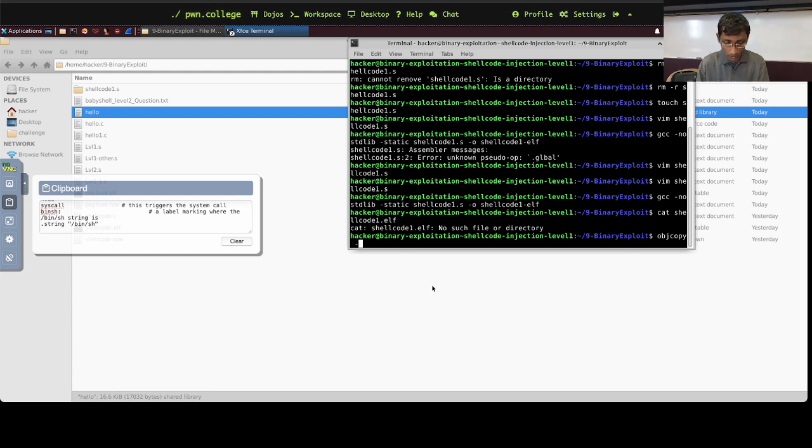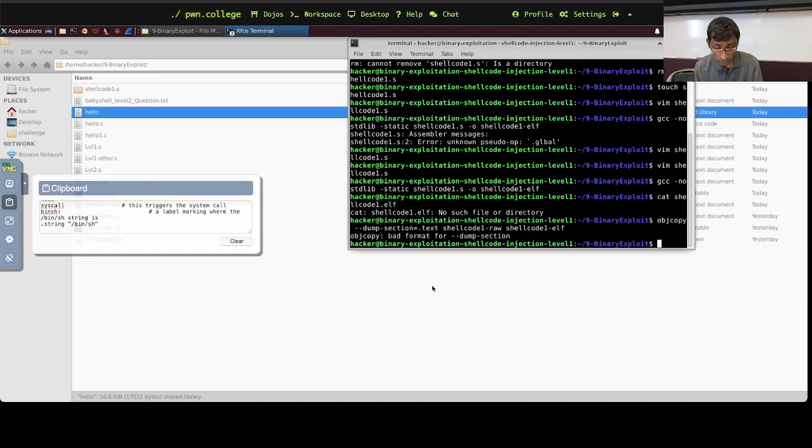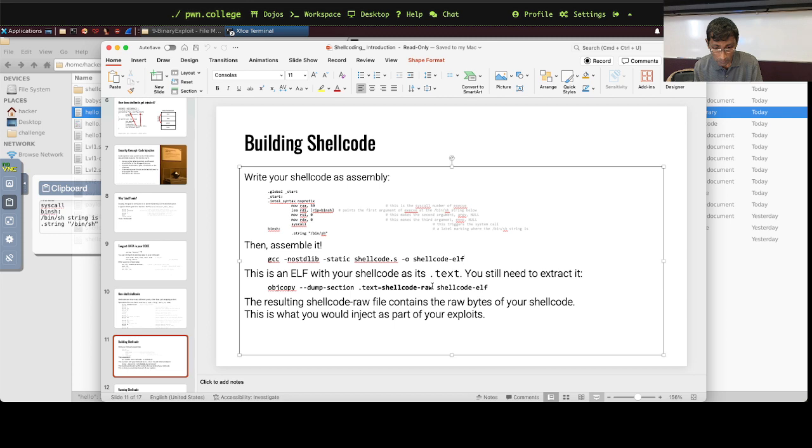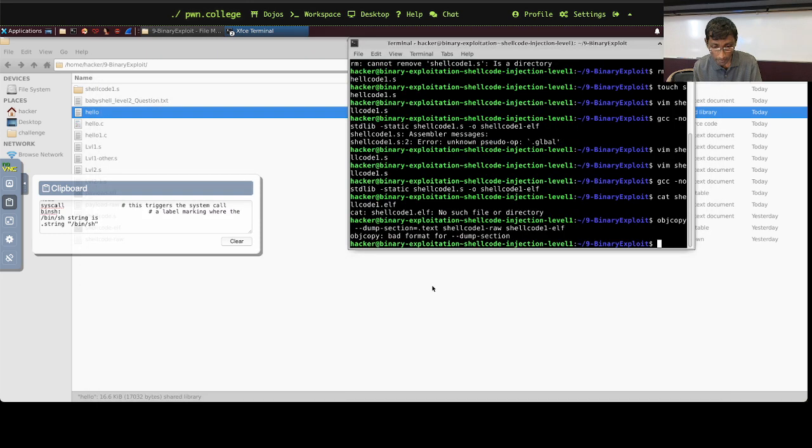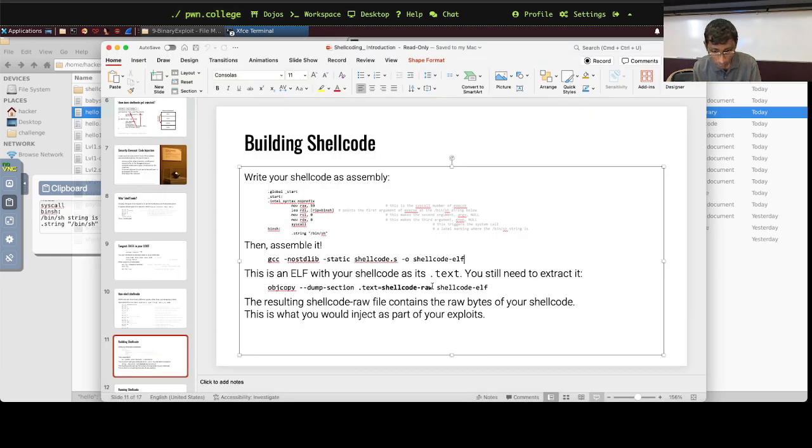So objcopy, with the section equal to .text, and this will be shellcode1 from the ELF.